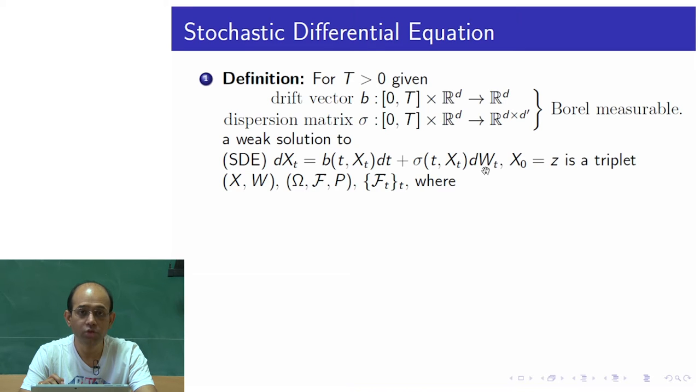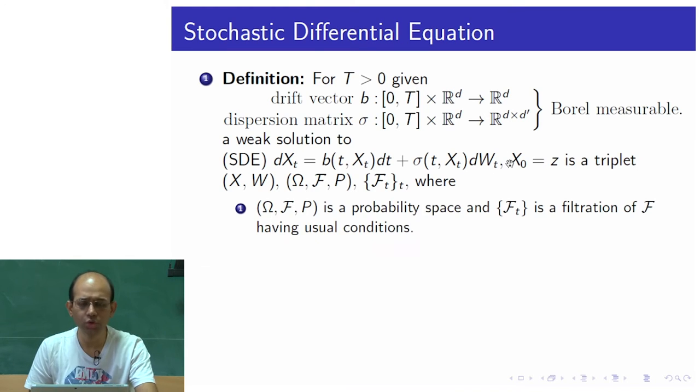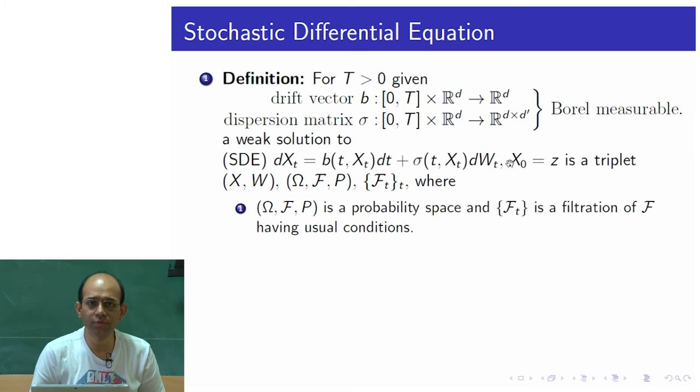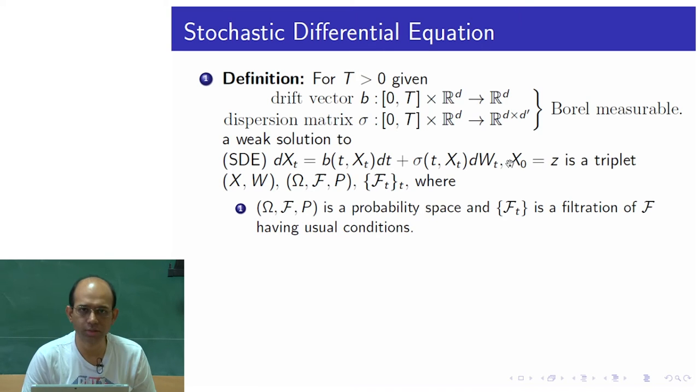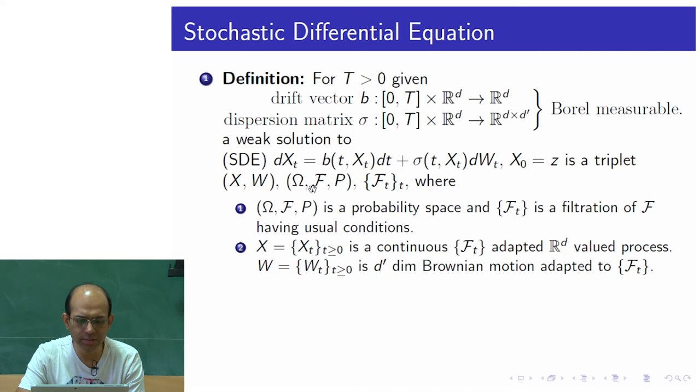However, so far as strong solution is concerned, you have a fixed Brownian motion and you are asking whether that equation is satisfied with that Brownian motion. Okay. So, strong solution is relevant for constructing a stochastic process. Because that would give you a stochastic process on that probability space. Okay. So, the meaning is here written explicitly.